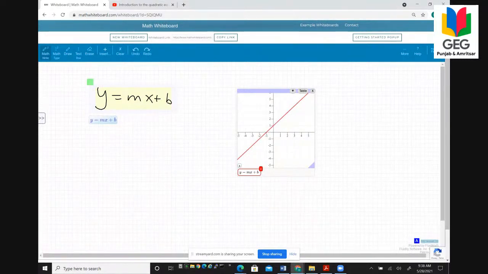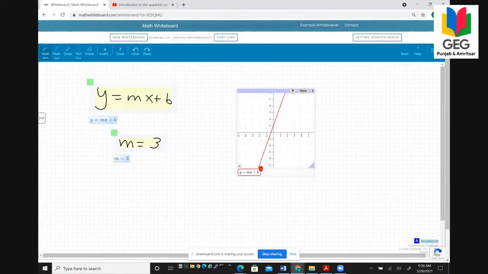And if you're a math teacher, you know by looking at the graph and looking at the plot on the graph that we have selected default values for m and b of 1 because the graph has a slope of 1 and a y-intercept of 1. But I can change that. I can make m equal to a different value, like 2. And now we can see the graph updating dynamically. Or I can make m equal to 3.